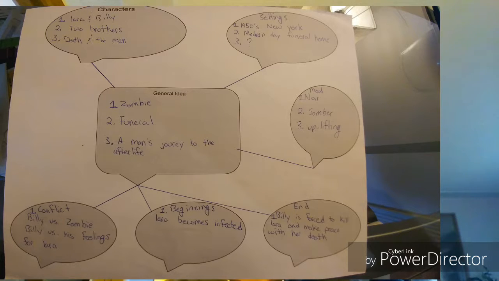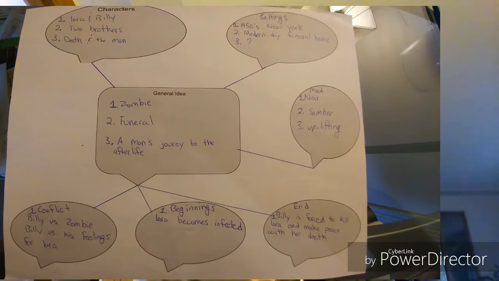So what we're going to do, we're going to fill in each of these circles, 1 for settings, 1 for mood, 1 for the conflict, 1 for beginning, and 1 for end. And we're going to put detail into the stories as we can think of it. If you have trouble with putting detail for one, that's fine. We can just move on. Maybe that's not an idea where we have enough of a grasp on it to create a story, and that's alright. We'll just move on from it.